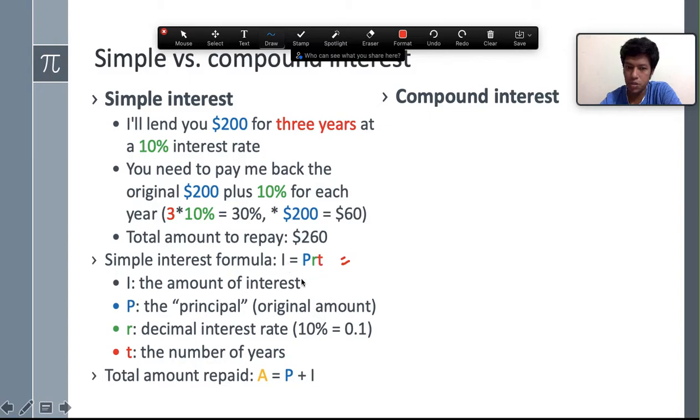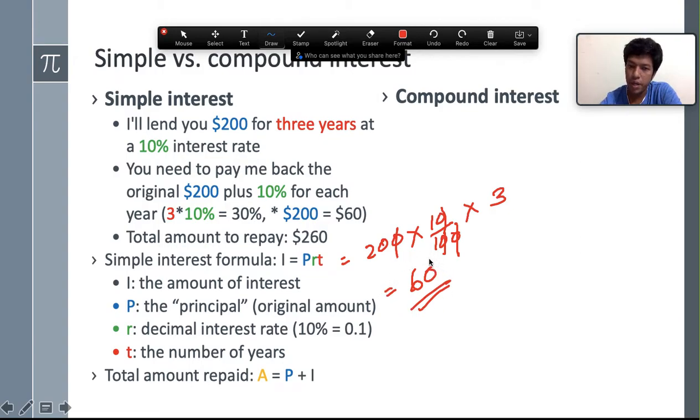Interest you will get here. So see, principal is 200 into rate of interest is 10%. So 10% means 10 divided by 100, into T equals to number of years, so that is 3 years here. This 0 cancels out, this 0 cancels out. So 20 into 3 equals 60. That means $60 you will get extra.